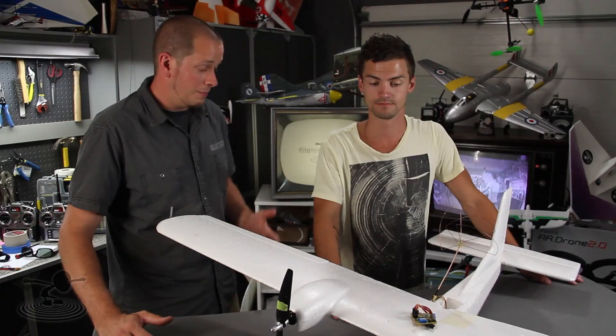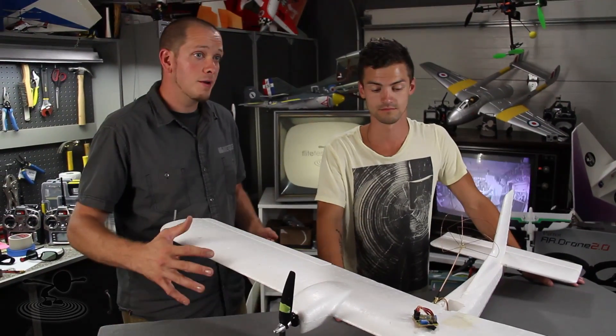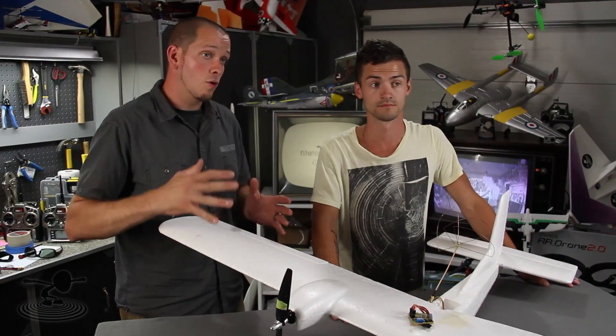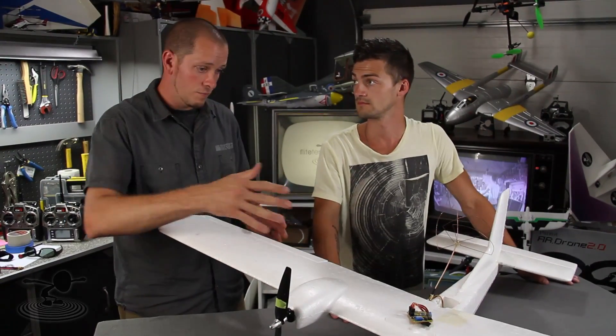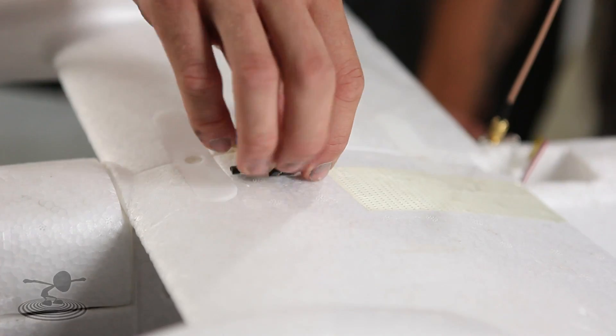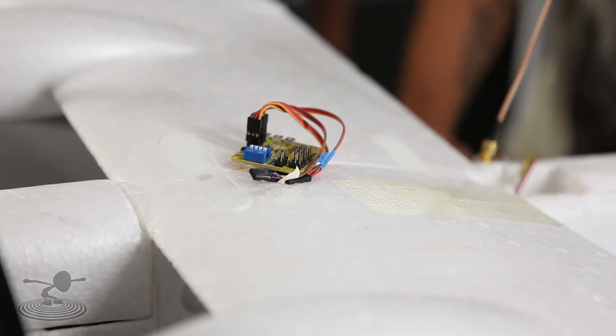One of our common struggles is we can't always predict the weather. In Ohio, we get a lot of wind, and with wind comes shakiness — and we may have a solution now. We're going to fly the same route over and over again: first in normal mode with no gyro board compensation, no stabilization. Then we'll plug this in, do stick centering, fly the same route, and compare the footage side by side.